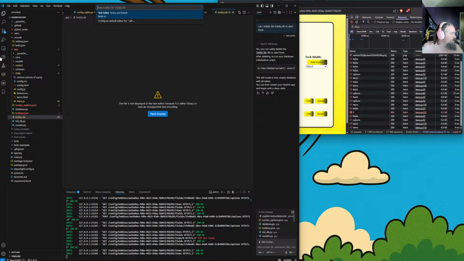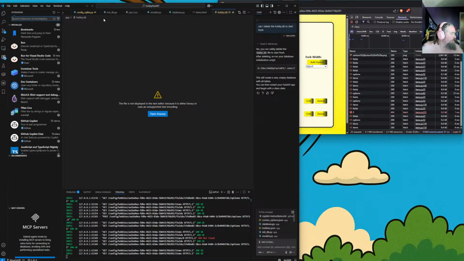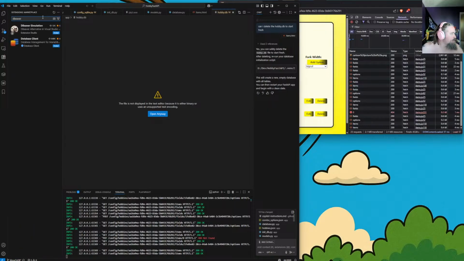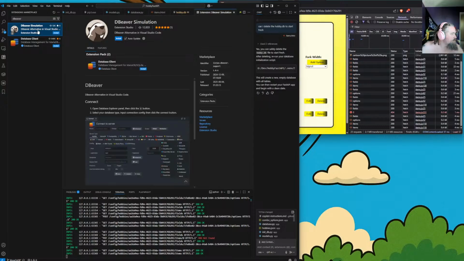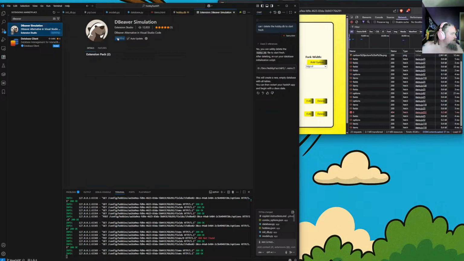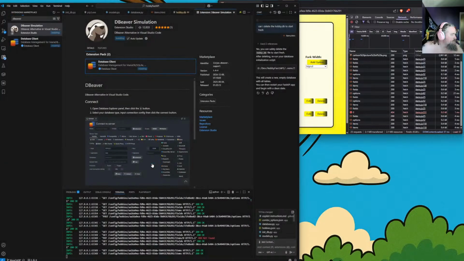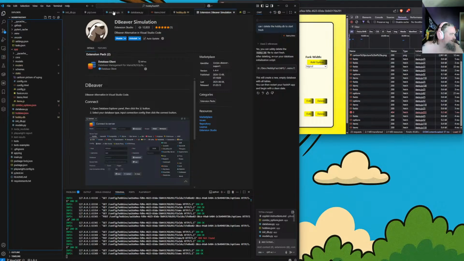Is there a DB extension? Oh, look at that. I wonder how well that works. This would be so cool if this works.